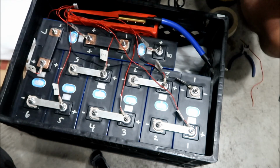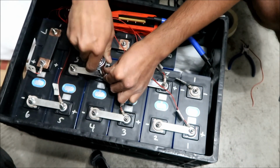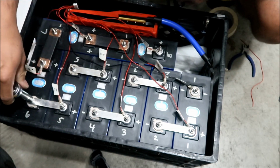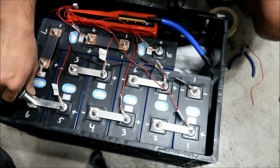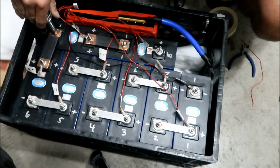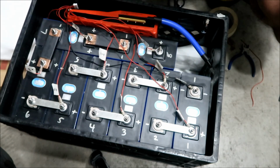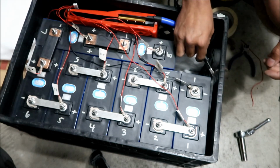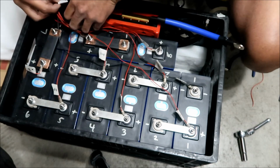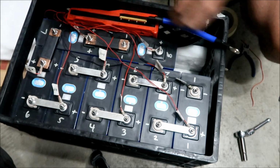Now we're going to go tighten the terminals down. They're not that tight. I'm not putting a lot of torque on it. It's still moving. Okay. All right, that should be it. So now what we're gonna do is connect the balance leads. Okay, balance leads are connected.